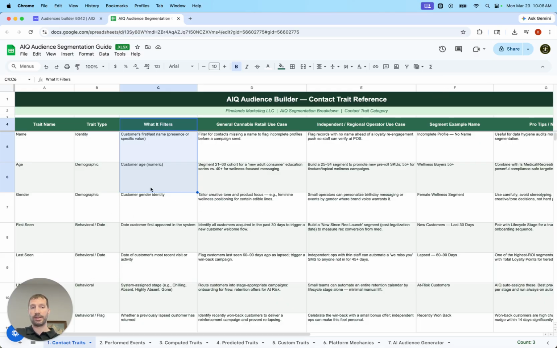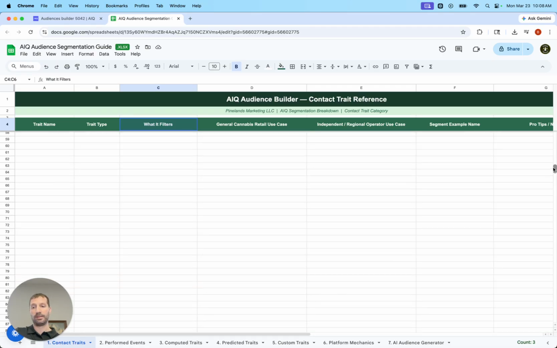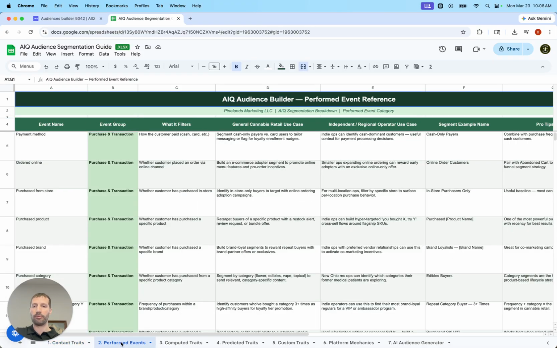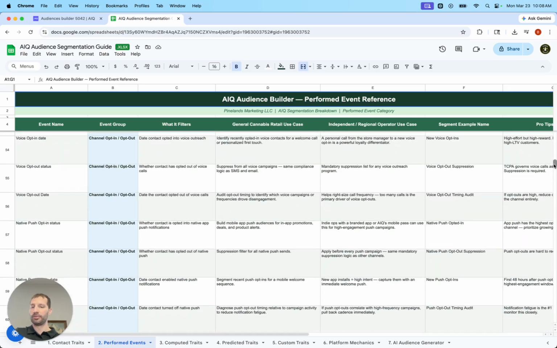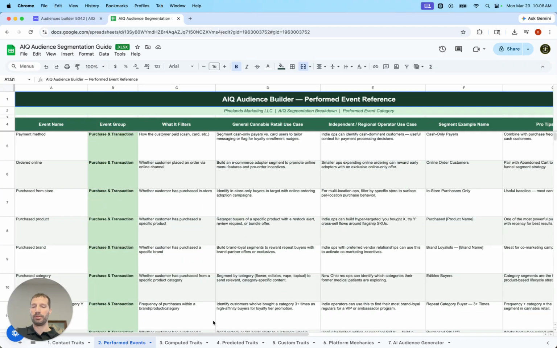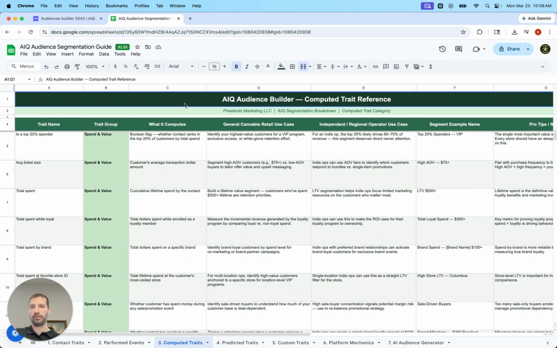So you'll see contact traits. There's a ton. You've got over 45 of them for contact traits. Performed traits, you've got I think over 100. There's a ton, and this is the most important one that you'll use. Computed traits, another key one that you'll use.